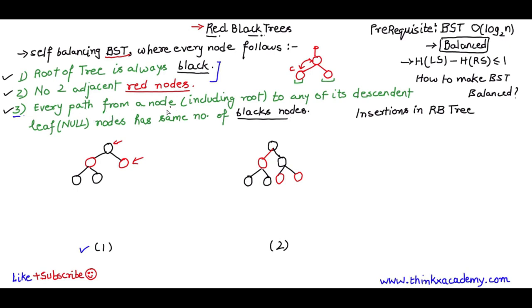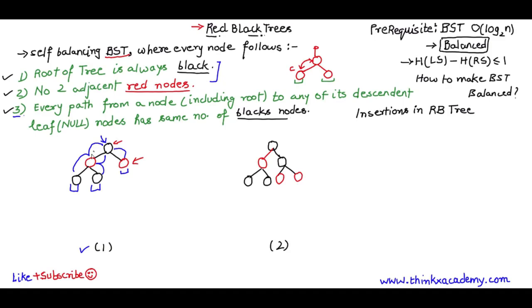So every path from a node, so let's pick up this root node, and every path from this node to any of its descendant leaf nodes. So you can see that this one is a null node, this one is also a null node, and this one is also a null or a leaf node. So now we can see that there are some paths. So let's see the path. If we are at this root node, one path is from this node to this one and to this one, and the second path will be from this node to this one and then this leaf node, and the third path is this one.